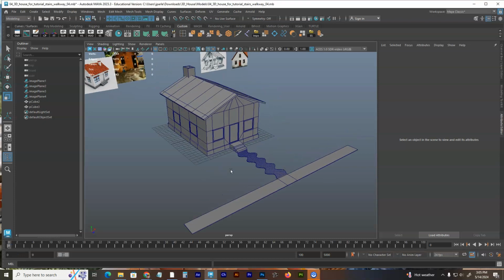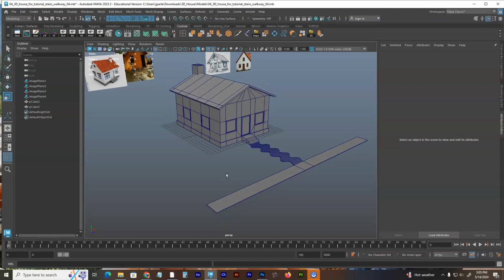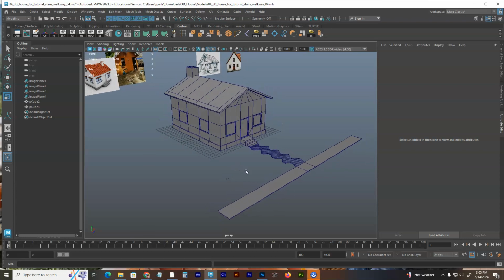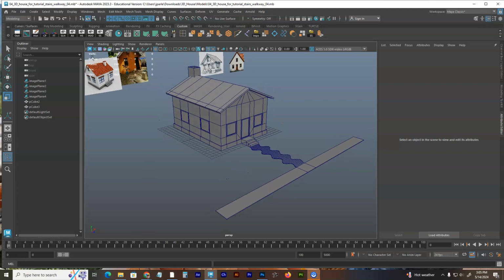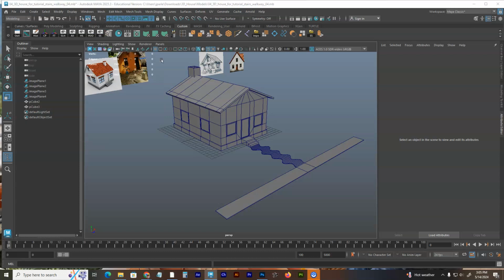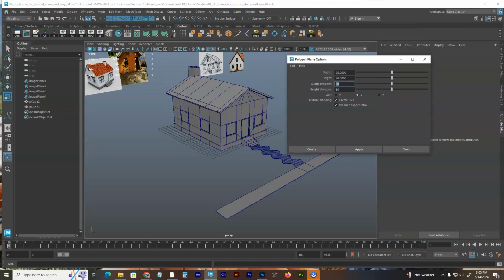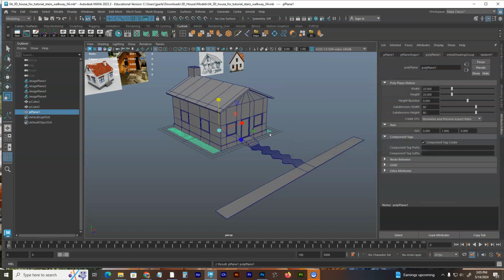Okay, so what we want to do today is create a ground plane and also create a fence, just a simple fence. We'll talk more about that in a minute, but I'm going to first create a ground plane. So I'm going to go to Create, Polygon Primitives, Plane, and I'm going to go to Options. And I think it's going to be bigger than 20 by 20, but I'm going to make my divisions 80 by 80. So we have enough geometry there, enough mesh to sculpt later. I might even increase it a little bit later, but for now it's good.